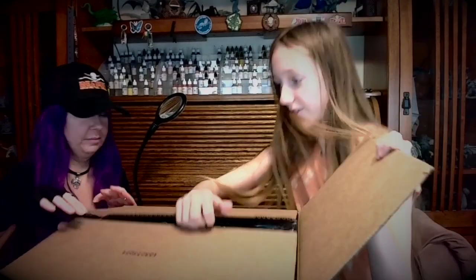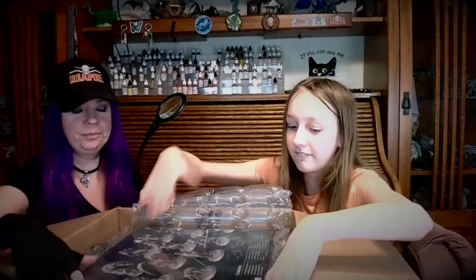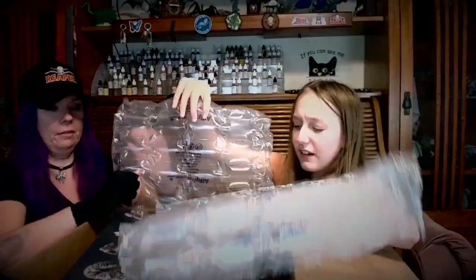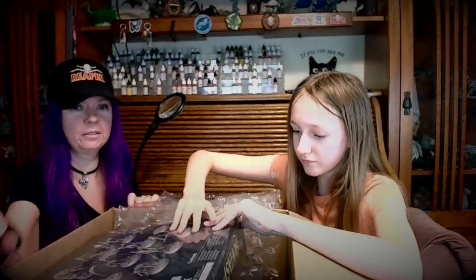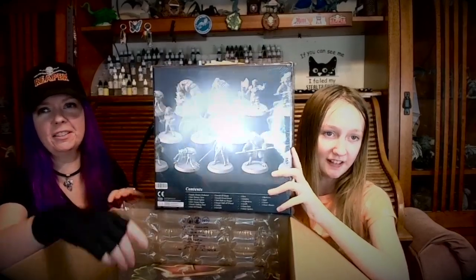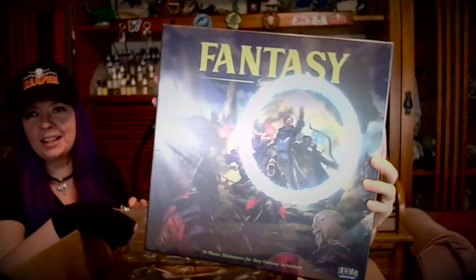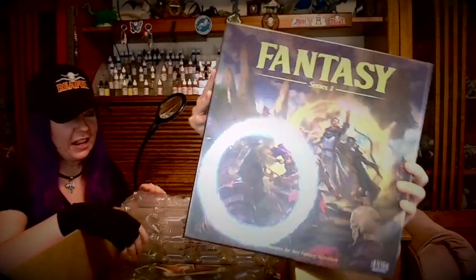Okay. Ow. Oh, sorry. All right. We've got bubbleware. Pull this first one out and hold this up. Here's the back side with all the miniatures. And all you see is the glare. No, we'll do better pictures. Then we got the front side with other stuff on it. We've got terrible glare.